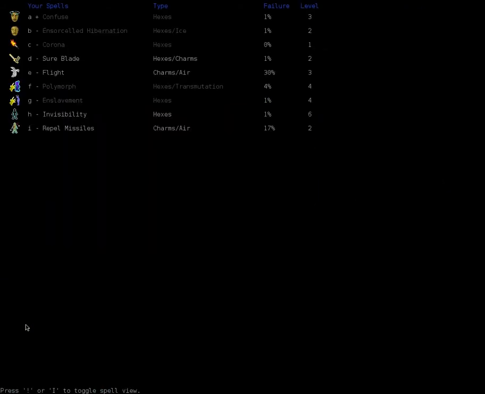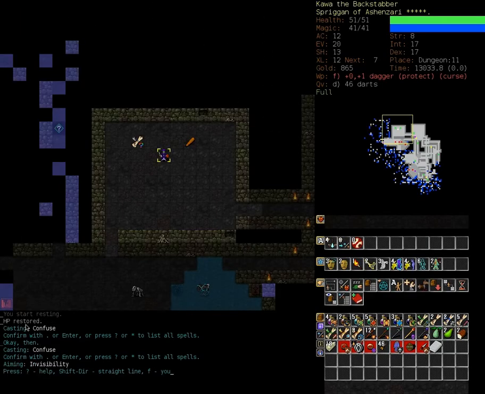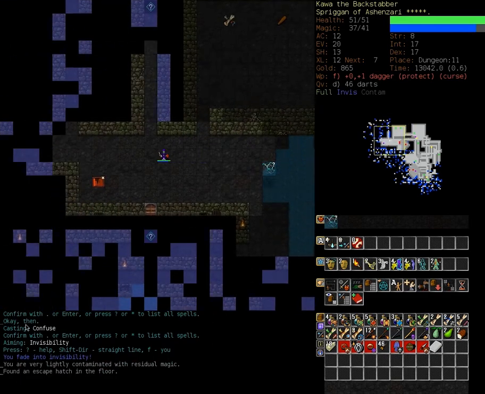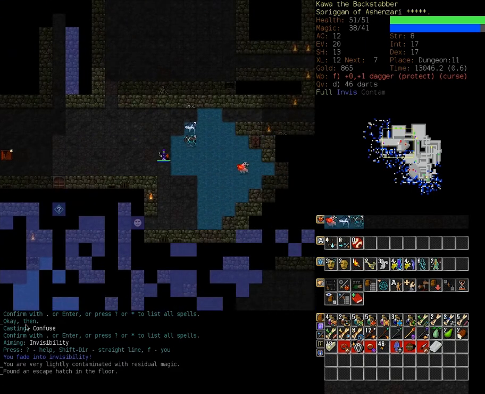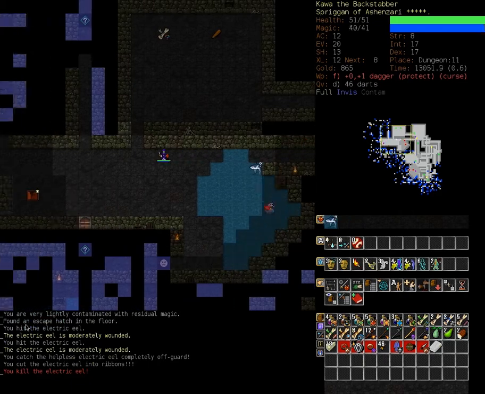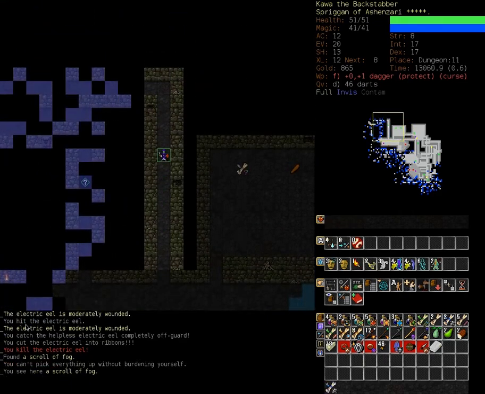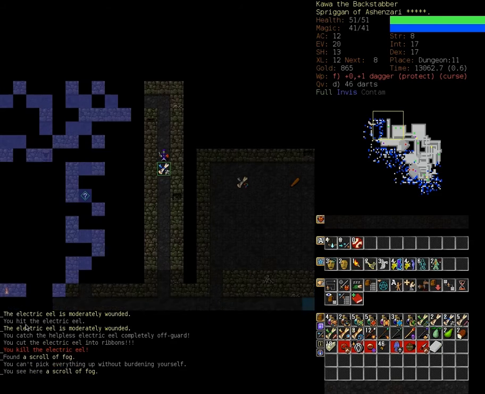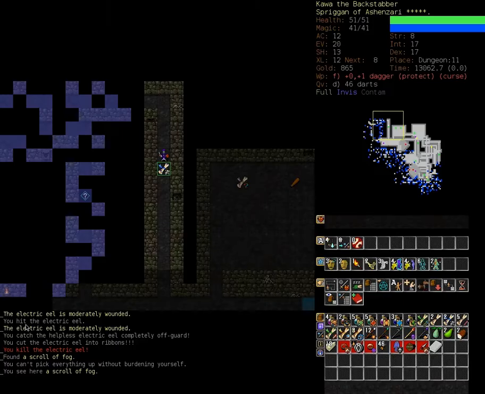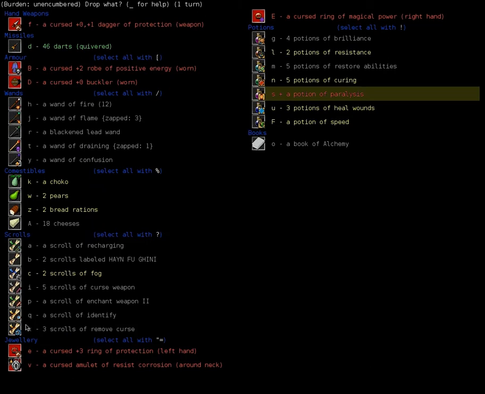I can cast invisibility at 1% failure. Really makes me hungry though. But that's okay, because that means I can dodge past that eel without too much trouble. I wonder if I can actually get the stabbing bonus on it. Yep, I can. Very good. I wouldn't have gotten the stabbing bonus if I had gone into the water. But we did it, so. Let's drop that potion of paralysis. Really, no need to have that.